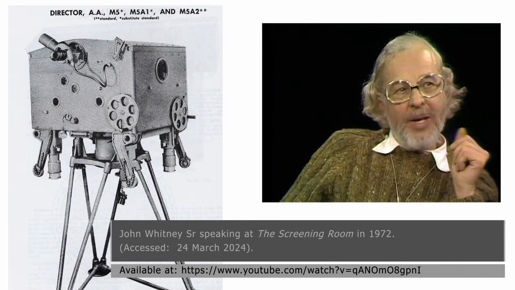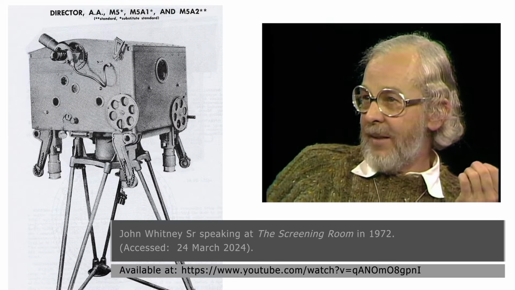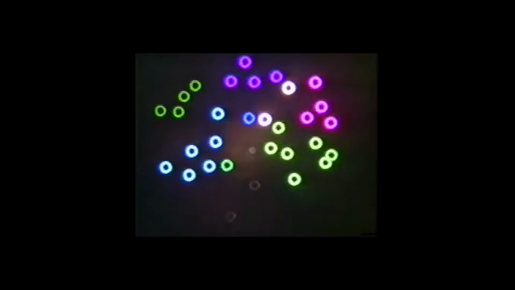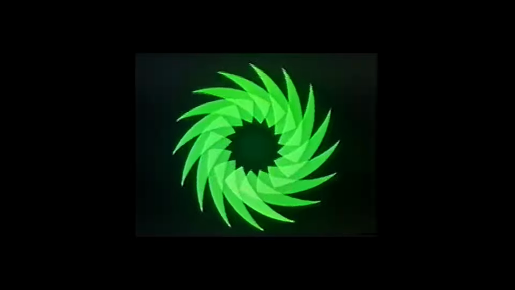Within the same decade, John Whitney Sr. buys an old World War II anti-aircraft gun controller, the Kerosene Predictor. Whitney uses this to manipulate a beam of light to trace shapes directly onto movie film. Whitney begins pre-programming these patterns, recording them onto black and white film, then adding colours through his handmade optical printer. Optical printers are fascinating in their own right, and I've already made a video about those. Whitney's work appears in dozens of films, including the famous title sequence for Vertigo. He's rightfully known as the father of computer animation.